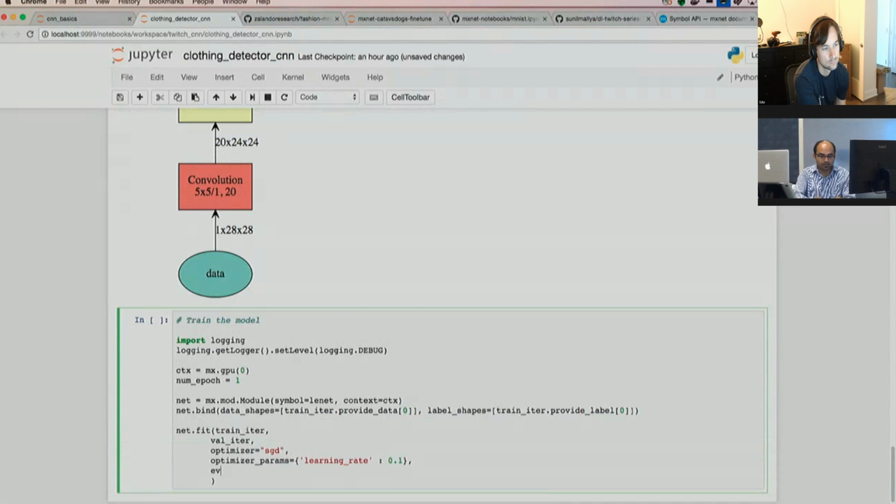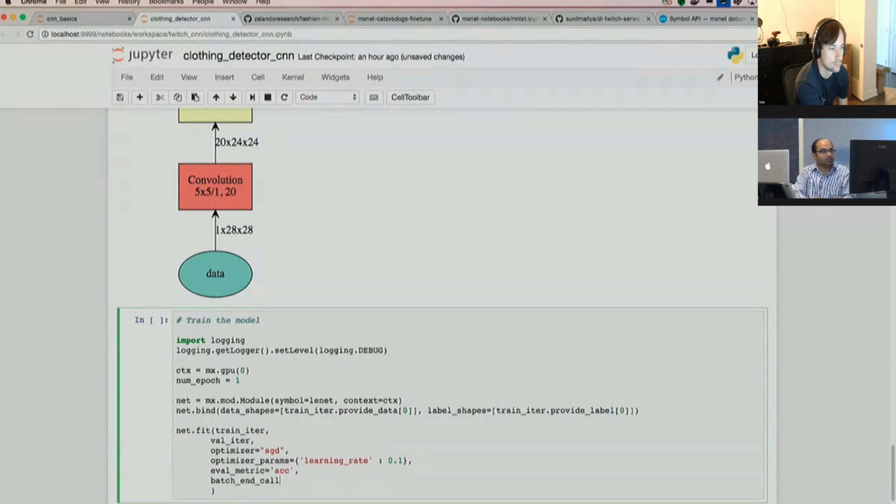Oh, actually, let me specify the evaluation metric equal to accuracy. Accuracy because we're just doing categorical classification, so it's just a direct comparison. Our final label output will be like, it's 5, and the true label was 4. In that case, the accuracy metric will say 0. It's just a binary metric. It just tells us how many things we got correct.